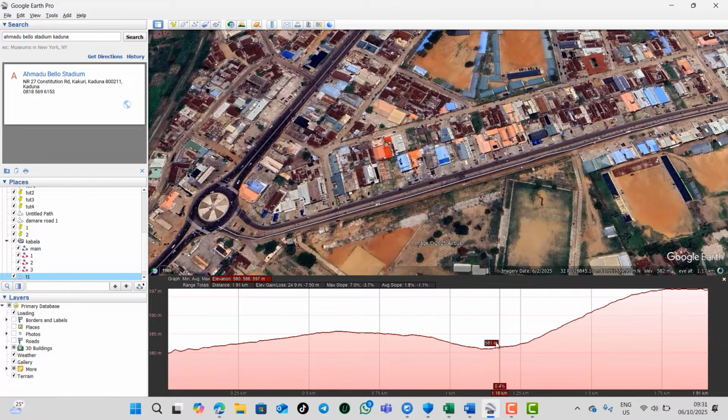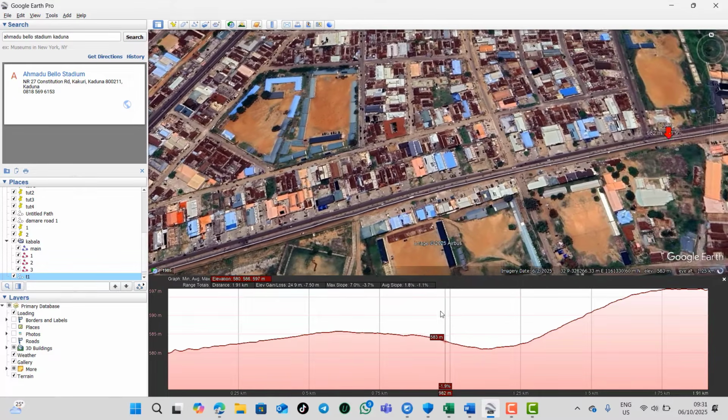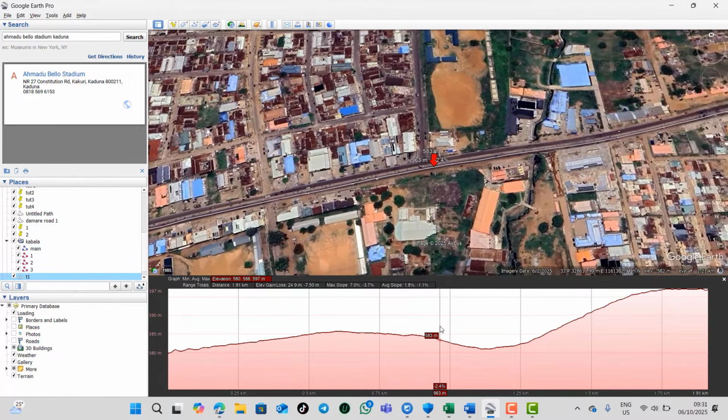So if that is correct, now we have been able to know what class of topography this particular road is going to fall on. So we know that based on the percentage we have here, it is just within the flat terrain. So definitely this road is a flat terrain, right?